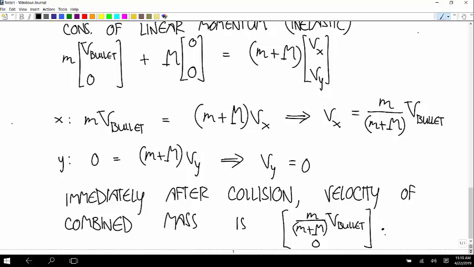Okay, so the combined mass, if you look at that expression, after the collision, is the combined mass swinging faster or slower or the same as the bullet was coming into it? A lot slower, probably, because that hanging mass is going to have a lot more mass than the bullet. If this is like a kilogram and this is like, I don't know how much a bullet weighs, a gram, 5 grams or something, this is a tiny fraction of the speed of the bullet, okay? And so now we've gone from something moving way too fast to get any good measurements by eye and by hand to something moving at a speed where we can take measurements by hand.